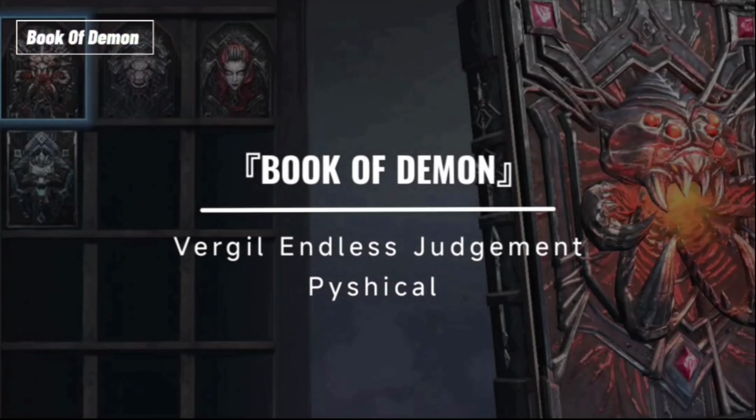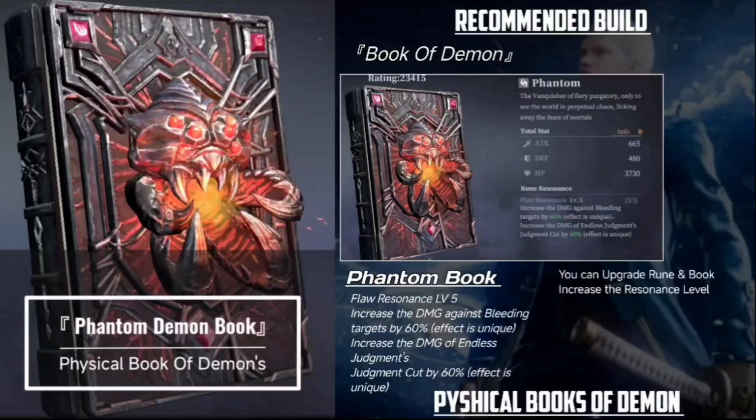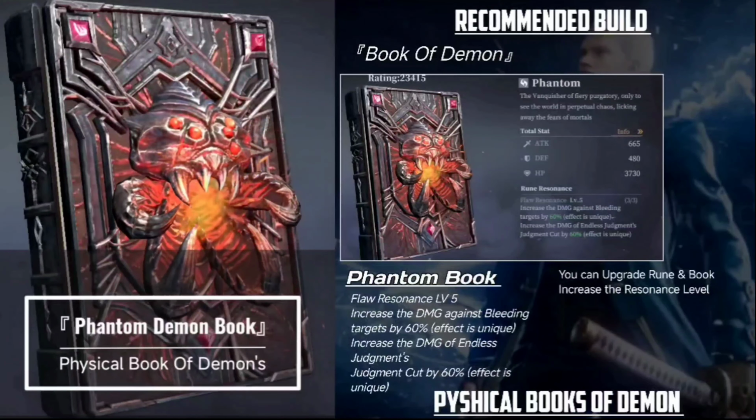Book of Demon. Physical Book of Demon for Virgil Endless Judgment. Use the Phantom Book of Demons for physical characters like Endless Judgment, as it has unique effects for judgment cuts.